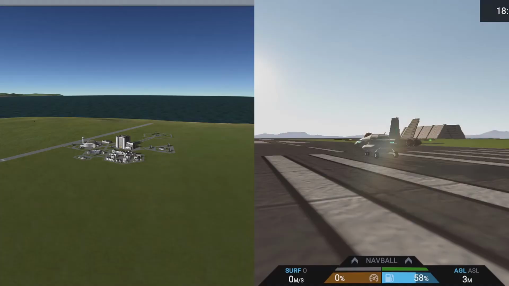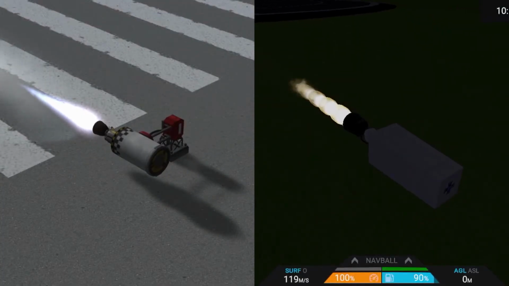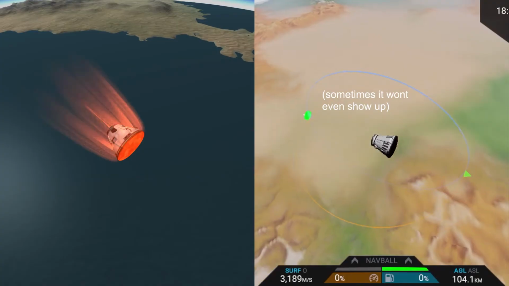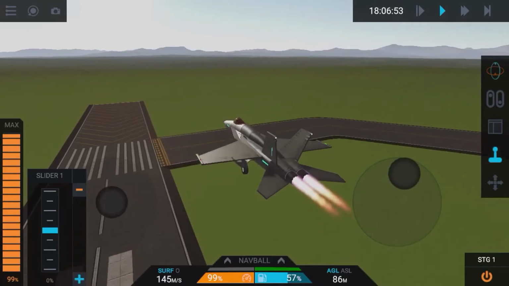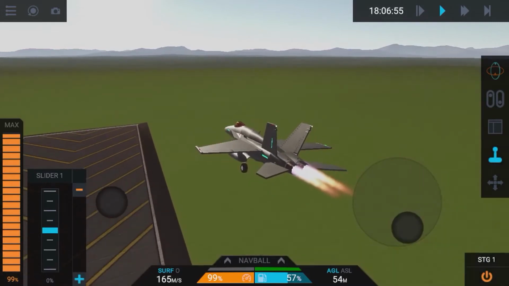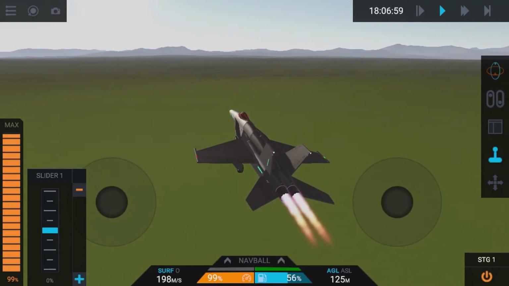Now, let's talk about graphics. As you can see, Simple Rockets 2 has better stock graphics compared to Kerbal Space Program, such as the environmental graphics, exhaust plumes, and explosions. But not for the entry effects, in my opinion. Even though Simple Rockets 2 has better graphics, it still runs smoothly even on mobile phones.